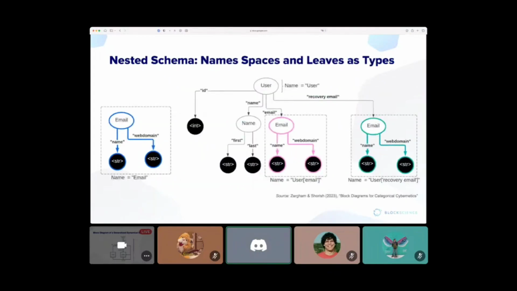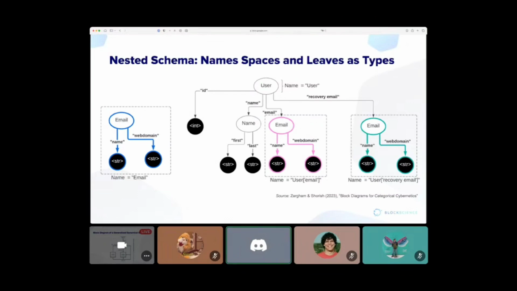To give an example of the kind of environment, it's very similar to what you've seen, if you've seen a JSON schema before. Here we have in the middle of the slide a record of a user with particular values for the keys in key-value pairs: ID, name, and email. And as you can see, the values associated with these keys can either be a type, for example the ID's type is an integer, or it can be another record, another sub-record of key-value pairs. For example, name then moves to a first and a last key, both of which are strings, and so on.